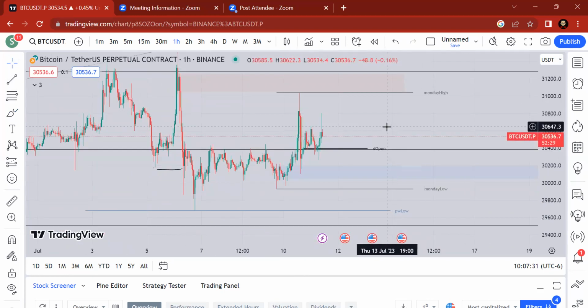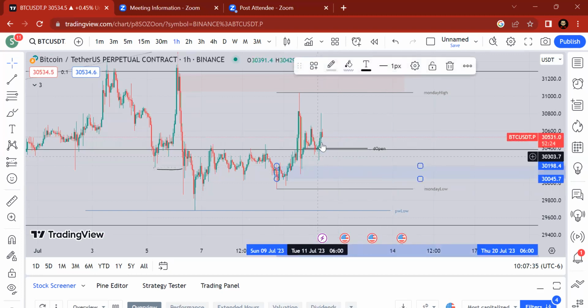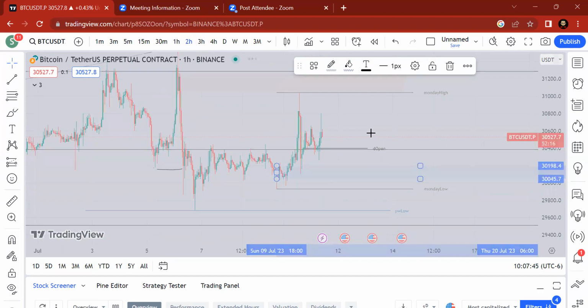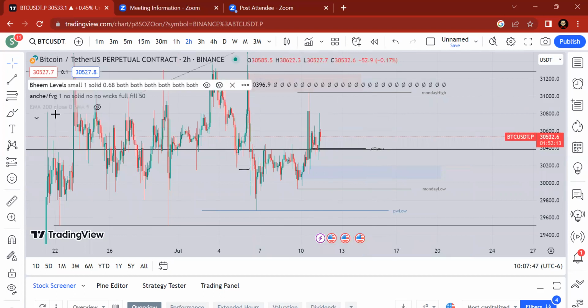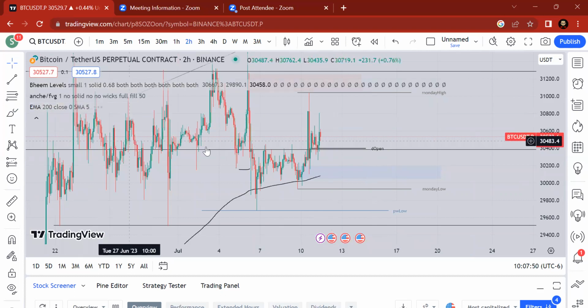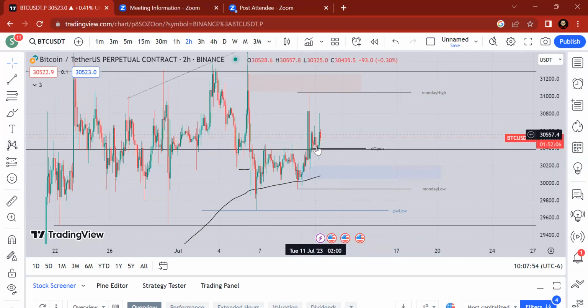Another trade which I'm looking at is this H4 order block. So if price comes back into this zone, because it tagged once, comes here, takes out Monday low, H4 support is here. If I show you one more thing on H2, the 200 EMA is also supporting here. If price comes back here, wicks into Monday low, and holds on the order block, that will be a long trigger till Monday high.